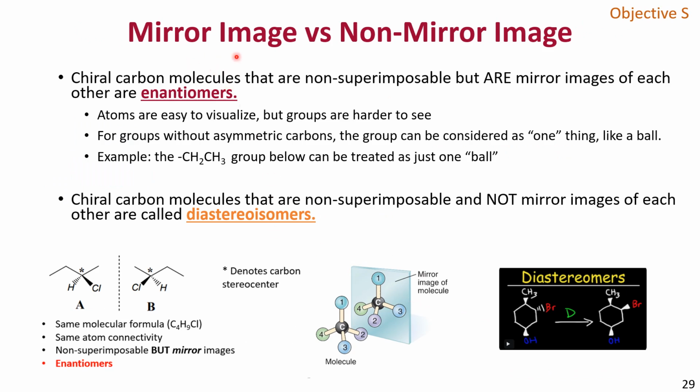Okay, so let's look at this mirror image and non-mirror image a bit more here. If they are mirror images, they're enantiomers. If they're not mirror images, they're diastereomers. So here are 2 molecules. Here is a mirror. And if you think about that, okay, so this carbon has a CH3 group, a chlorine, a hydrogen, and then the CH2, CH3, an ethyl group over here. And for the purposes of stereochemistry, you call this an R group.